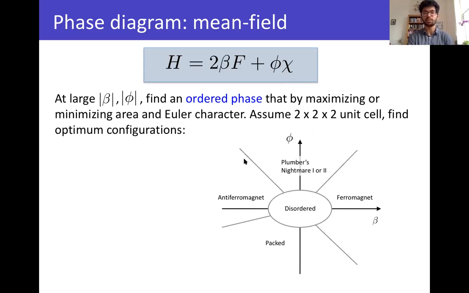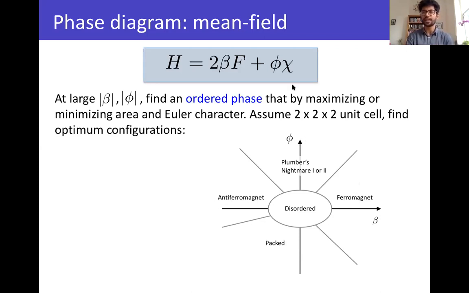So let me tell you what happens in this phase diagram. At very large beta, that's very high string tension, the system wants to have no domain walls at all, and it does that by aligning all of the spins. So we get the normal ferromagnetic phase. Indeed, the line with phi equals zero here is exactly the normal Ising model, so we should get the normal ferromagnetic phase. At large negative beta, it's not clear what that means in string theory, but you get the antiferromagnet. It wants to put as many domain walls as possible.